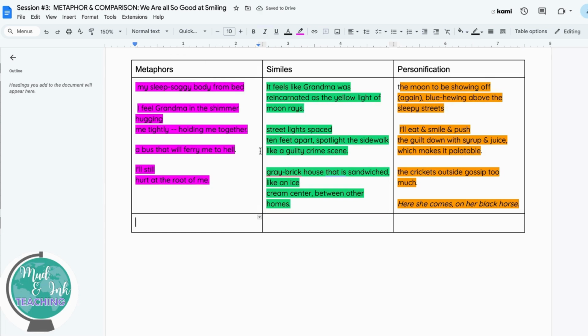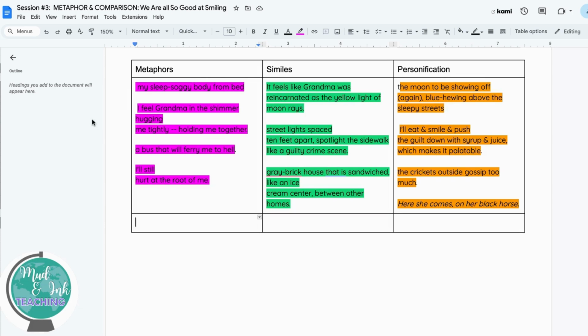So if we look at the metaphors, what kinds of patterns do we see in the metaphors? Now, I do not think that Amber McBride lined up specific patterns for just her metaphors and different ones for her similes and different ones for personification. This is mostly a construct to just organize thought, because then the patterns we find in metaphors are likely the same patterns we're going to find in the similes and the personification. It's just a smaller chunk to start with.